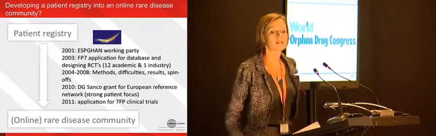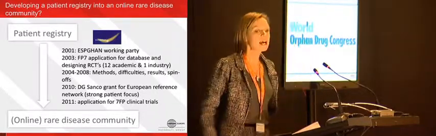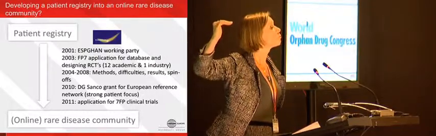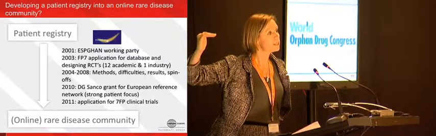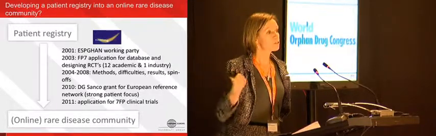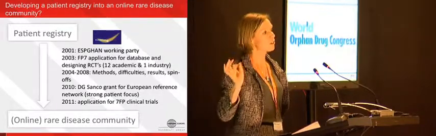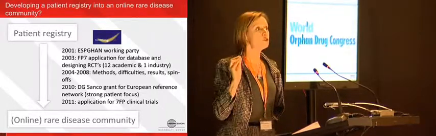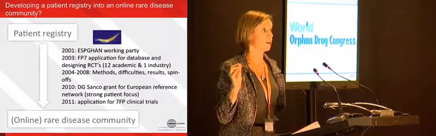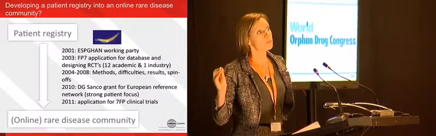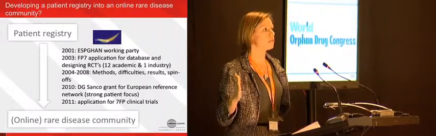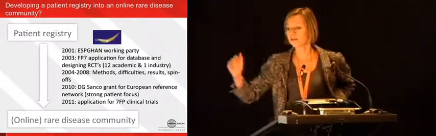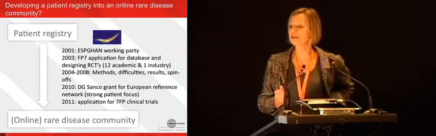I just want to take the example of Euro-Wilson and say how we've moved from being a patient registry into being what I call a rare disease community, more formally known today as European reference networks. I would like this meeting to be a start to say that these should be not European reference networks, but global reference networks, because we now have projects that are way beyond the dimensions of Europe, working with Japan and the US. So let's make this a step to changing that.